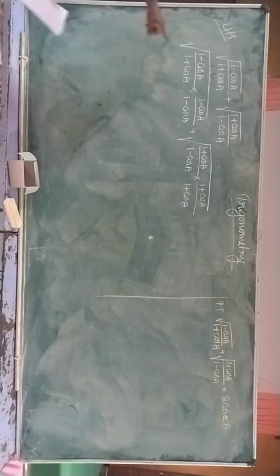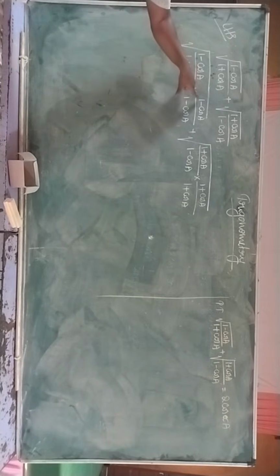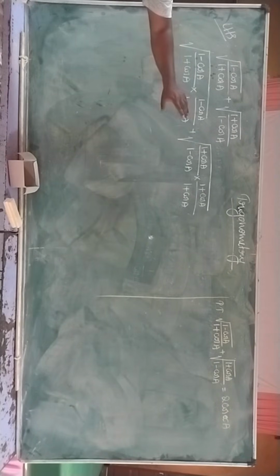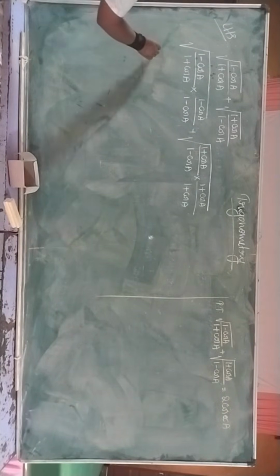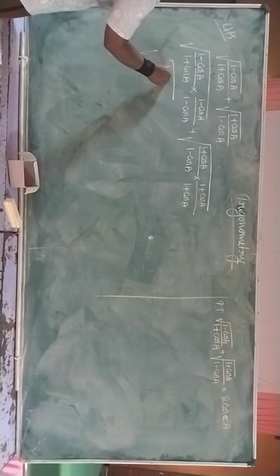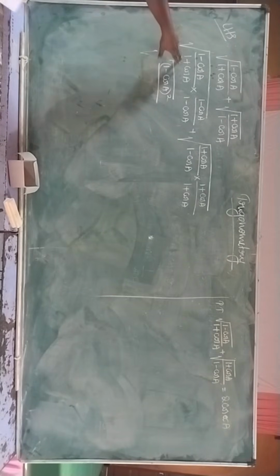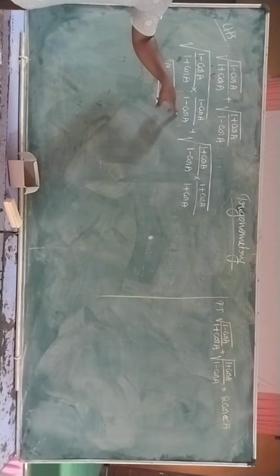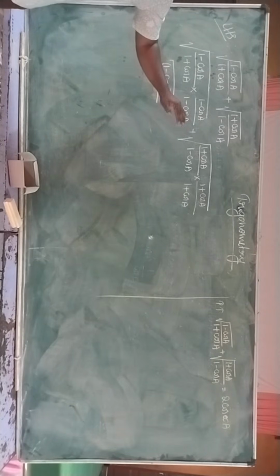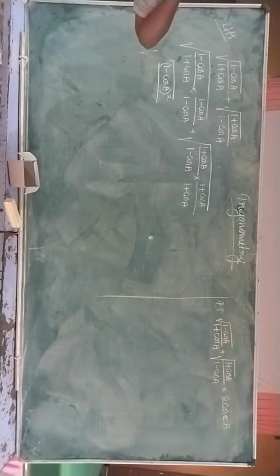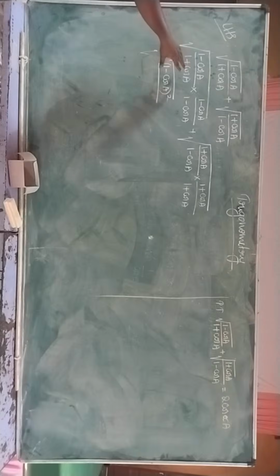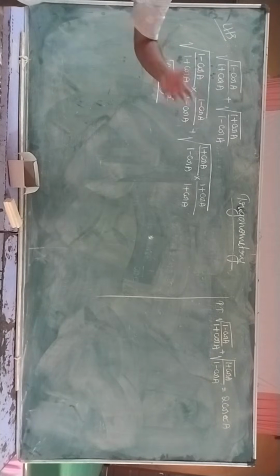See, the numerator is 1 minus cos A into 1 minus cos A, which is 1 minus cos A whole square, so it's under root (1 minus cos A) whole square. Divided by, here the denominators are two: one is 1 plus cos A and another is 1 minus cos A. It looks like (A + B) into (A - B). You know the identity: A square minus B square is equal to (A + B) into (A - B). Here A is 1 and B is cos A, so we can write this as A square minus B square.